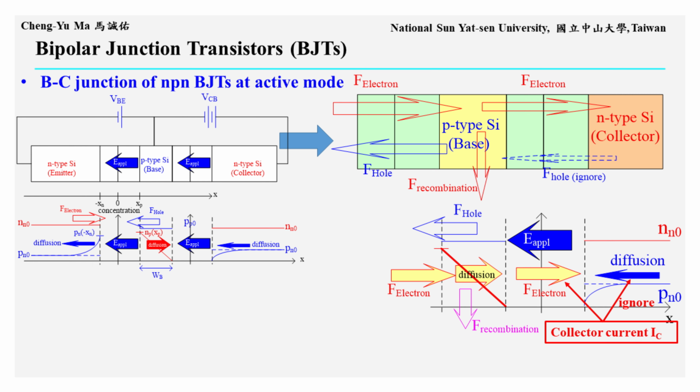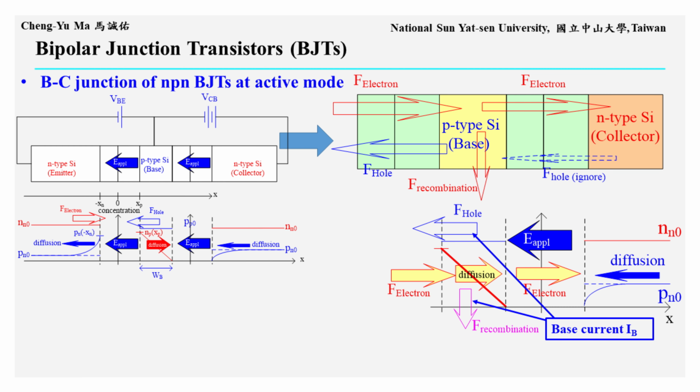Next, let us examine the base collector junction. Since the BC junction is reverse biased, most electrons injected from the emitter pass through the neutral base region and are swept by the electric field in the BC depletion region into the collector, forming the collector current. Only a small fraction of these electrons vanish through recombination with majority carrier holes in the base, creating the base recombination current. The hole diffusion current from the collector region is extremely small under reverse bias and can be ignored. Therefore, the collector current, IC, is mainly the electron current injected from the emitter into the base and then swept into the collector by the electric field.